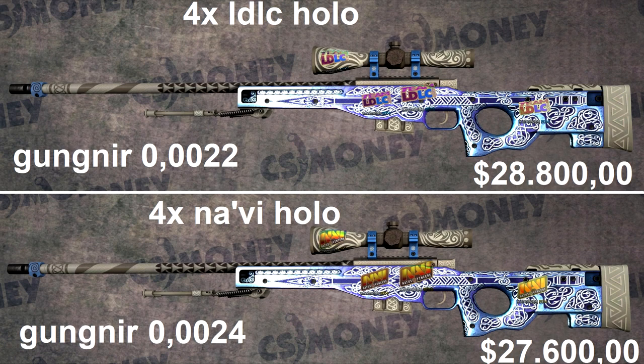I'm already done with the video, but there were two new Gungnir crafts for about $60,000 in total. I might cover them in another video.